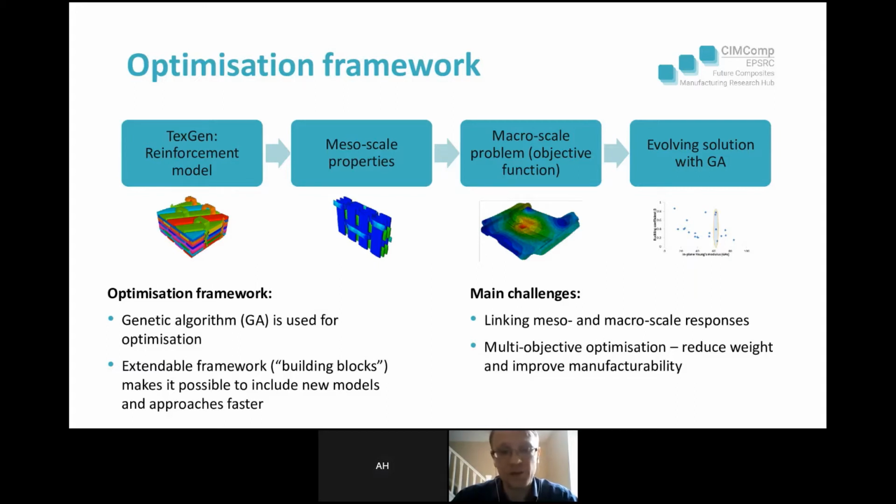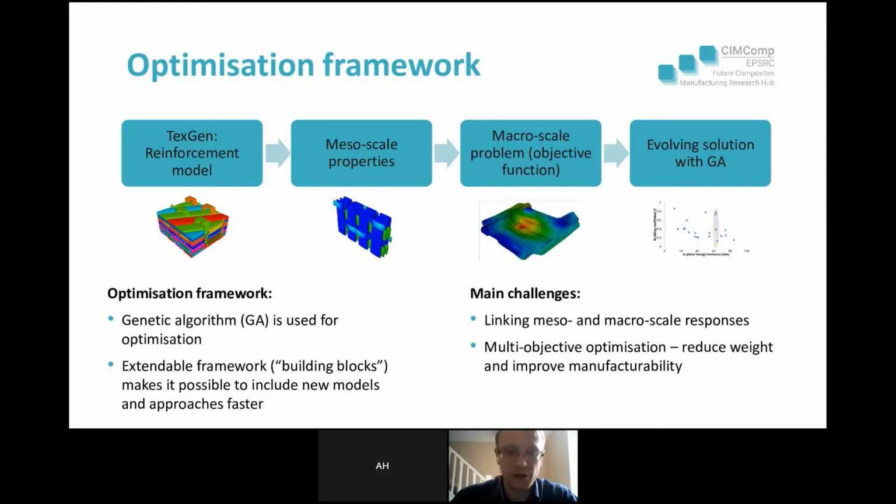Once we've extracted material properties from the mesoscale geometry, we can move on to the macroscale, where we simulate the structural performance of an entire part as if it was manufactured from the reinforcement we are interested in. When we have evaluated the performance of the structural composite part, we pass it on to the optimization algorithm.